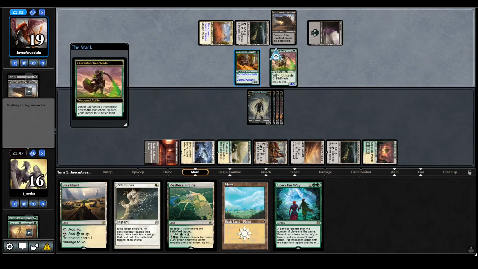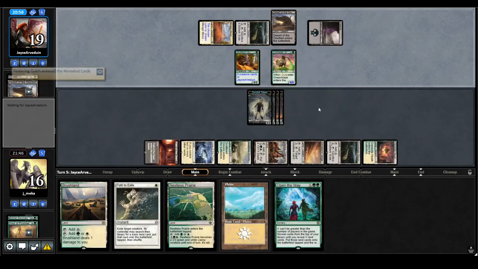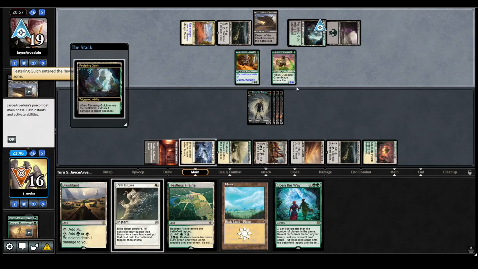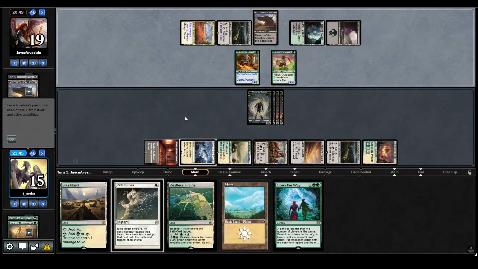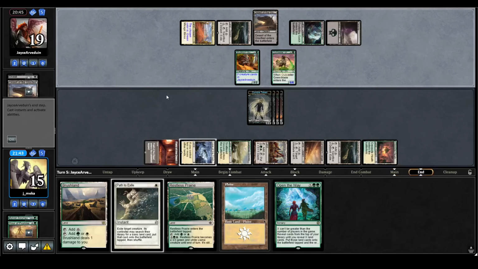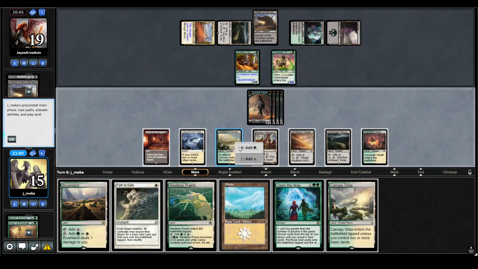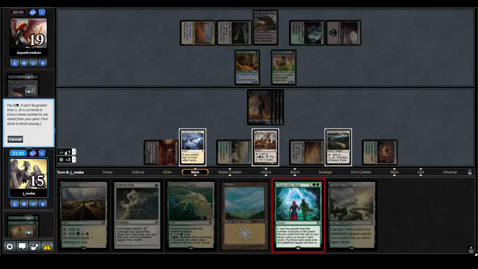I don't know what that does. Oh, okay, it just tutors. Oh wow, this thing's huge. Fortunately, it doesn't trample or anything. So millions of zombie tokens will block it. I guess I could saddle this, and then I'm not going to. I missed the window for that. Okay, let's see here. Tap this. Okay, we're gonna open for 2. Yeah, kind of like a baby Hour of Promise.